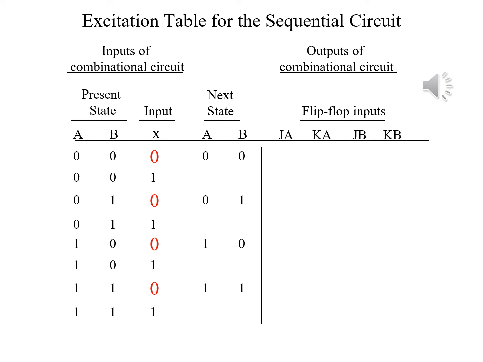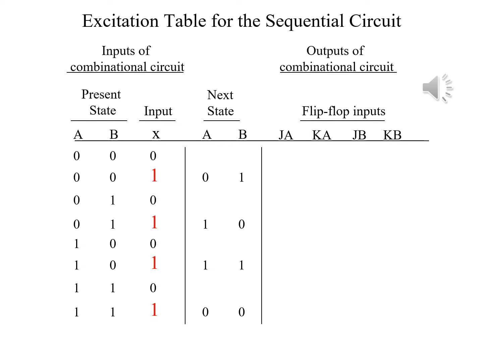You'll see here that the 4 minterms where x is 0 are noted by x being larger and in red. And you'll notice next to it that A and B have the same values as they did in the present state. That's because x indicates that we are not incrementing the counter, so we want to be clear and explicit that we are leaving these 4 alone.